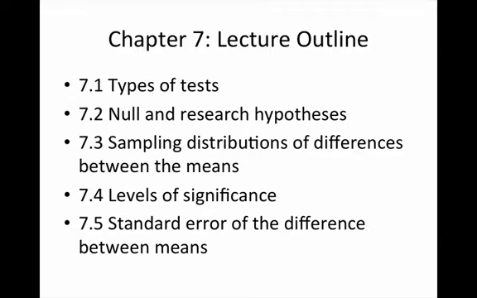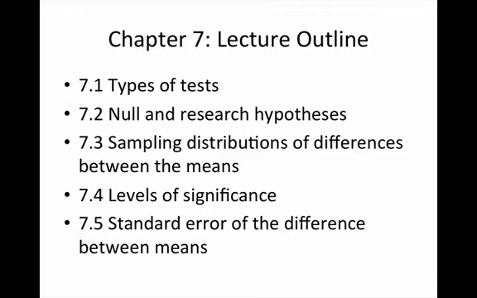The first lecture in this series will help us understand the different types of tests that we can run when we're testing for mean differences. The second lecture will deal with the null and research hypotheses. I cover these in broad strokes, and then I encourage you to work within the Revel text to practice with some concrete examples. And then the third lecture deals with the sampling distributions of differences between the means. We learned about the sampling distribution in the last module, but this module is directly relevant to what those distributions are for the given techniques that we're learning about.